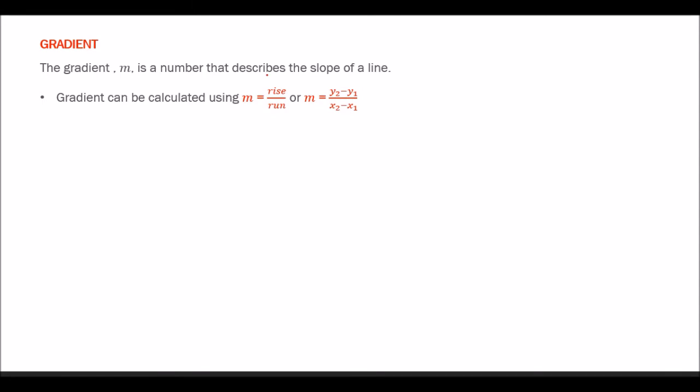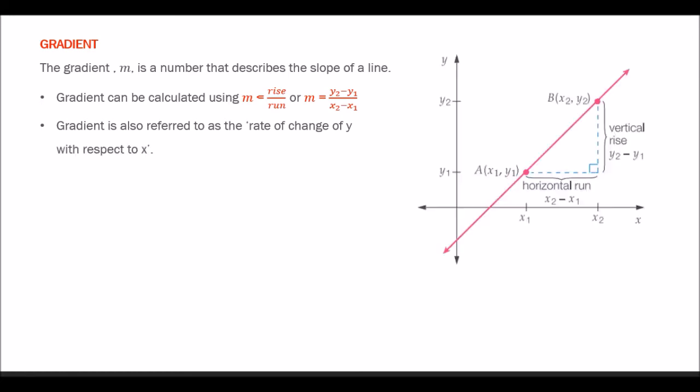We'll actually be learning about this a little bit more later on. Also, gradient is referred to as the rate of change of Y. So it tells you basically how much it goes up and down by each time with respect to X. So here, for example, the gradient can be measured by the run and the rise. Mixed that up. So this is the rise, how much it goes up and down by, and this is the run, how much it goes left and right by. In this case, it's always just going to be right.